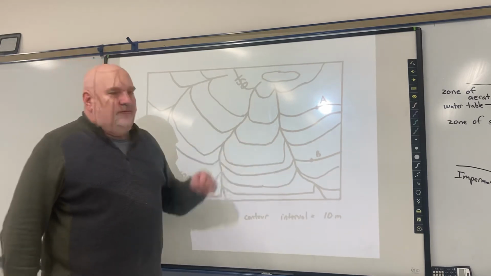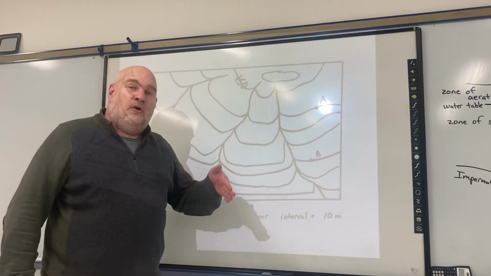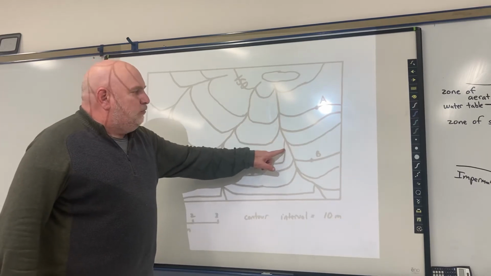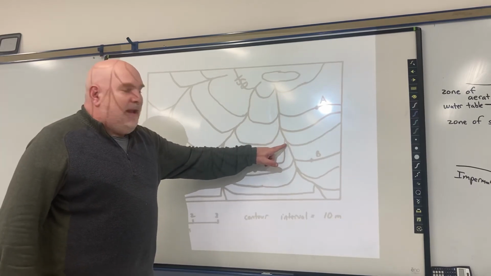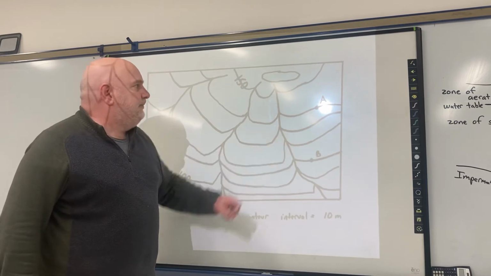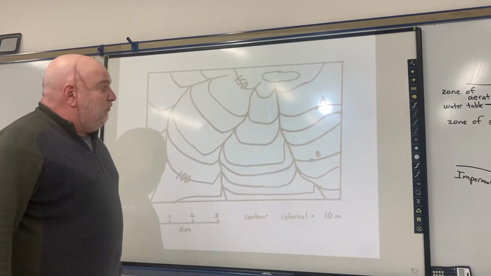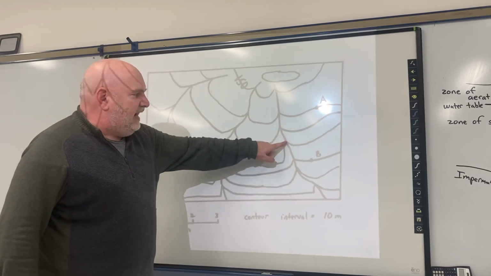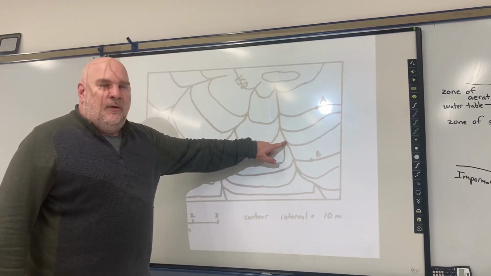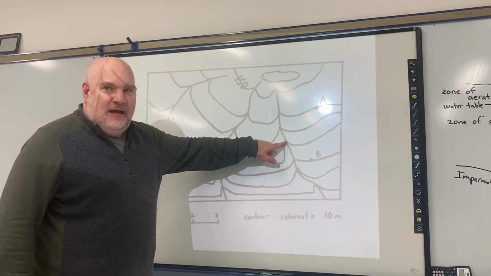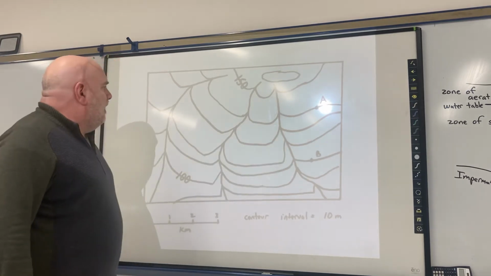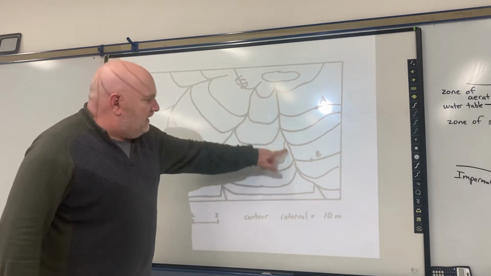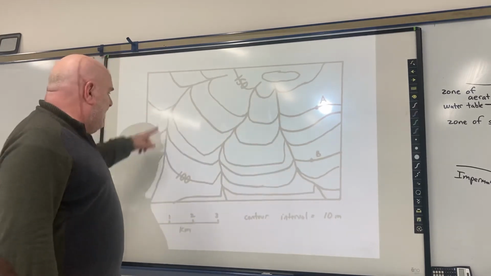Now, the reason why those little V's exist is because the stream erodes the land back. And actually what happens is it erodes the land back basically to the level of the water table. So any place where that stream crosses that contour line, like that spot right there, that's actually usually the level of the water table at that point.